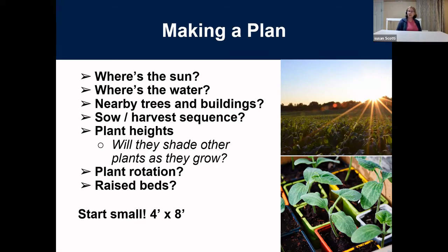And then the plant heights. A lot of times this is one that people forget about, is that your tomatoes that you're planting, and they're only a foot tall, are going to be possibly 7 to 8 feet tall, and they're going to do a lot of shading. So what's on the other side from your light source, from your sun, on those? Are they plants that do okay without as much sun, or do you need to make sure that they're in a different spot so that everything can get sun? Just kind of thinking about those sort of things.